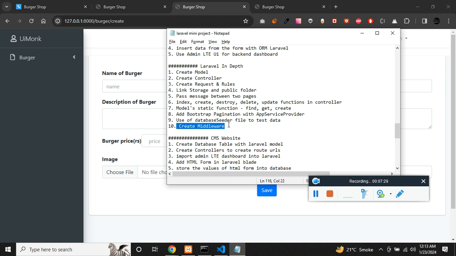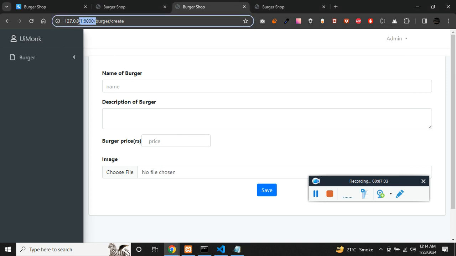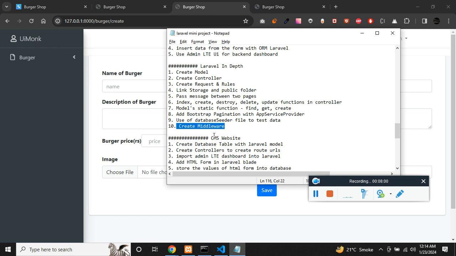Again, we have a middleware. We'll see how to create a middleware. Once you type this localhost:port, the Laravel is going to present you a view. In between the hitting of the URL and the displaying of pages, there comes the middleware feature, which understands whether you are a logged in user, or whether you are a regular user, or whether you are a visitor of the website. So for that purpose, we create middleware to add restriction to the three roles.